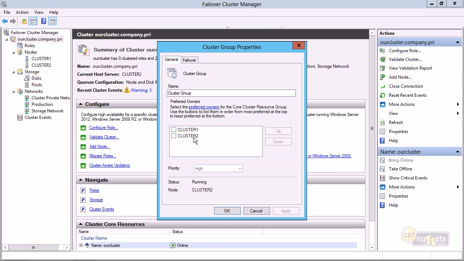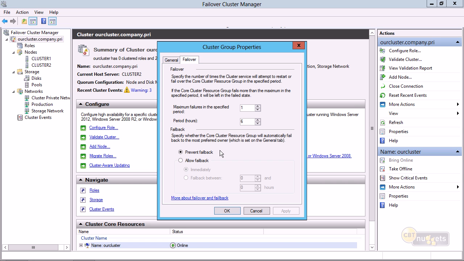Do you have preferred owners for the cluster group, or do you not? You'll see that there aren't any here because you don't want the resource group to be preferred by one versus the other. And what are also the failover settings here for the cluster resource group? For the most part, you can leave these the same. It becomes more important as you start moving into multi-site clustering that you make sure your cluster group is always in your primary site. You want it to fail over within the primary site and then only fail over to the secondary site whenever you have a site loss. So that's our cluster group.